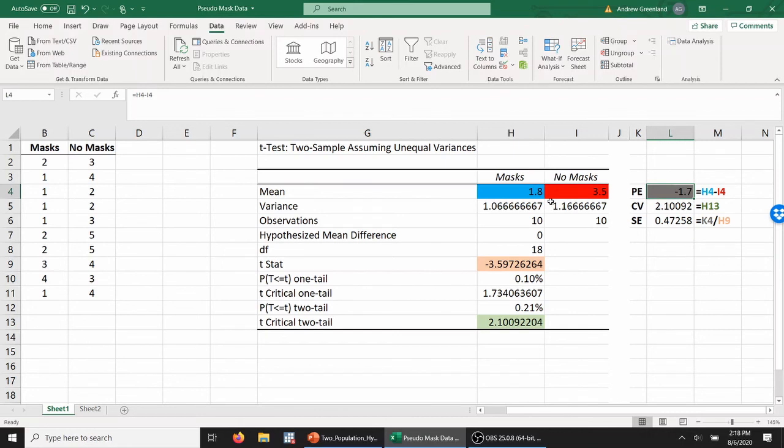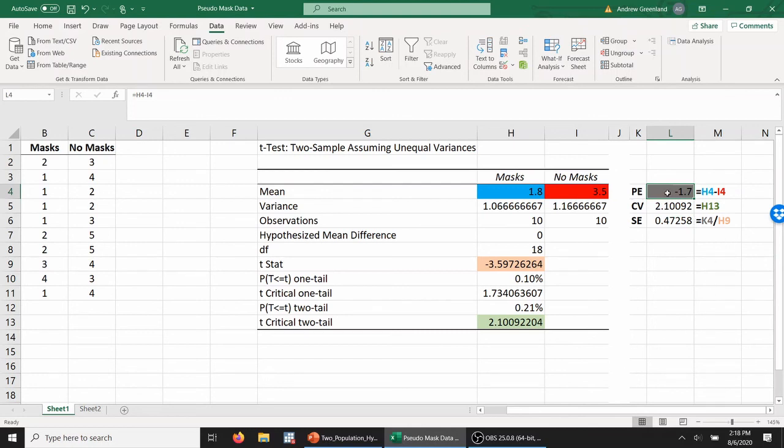Now, what does this mean? This means that on average, the no mask population saw 1.7 more cases per day than the masked population, okay? So that when we took the average masked population and subtracted the no mask population, we get a minus 1.7.